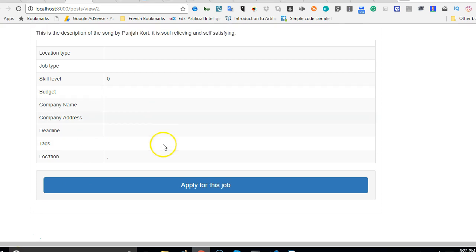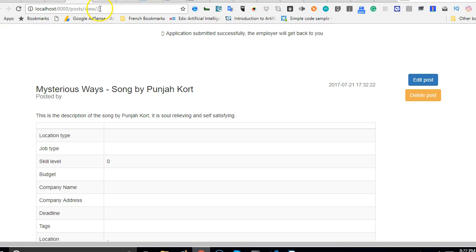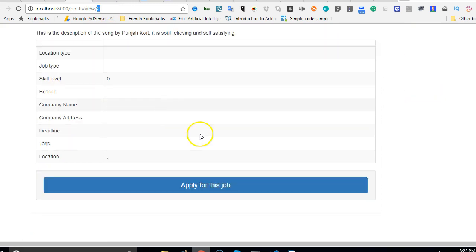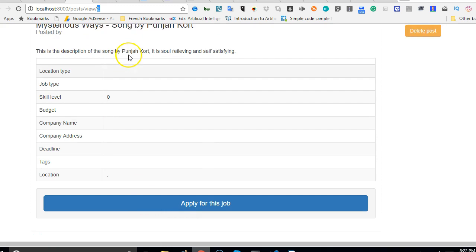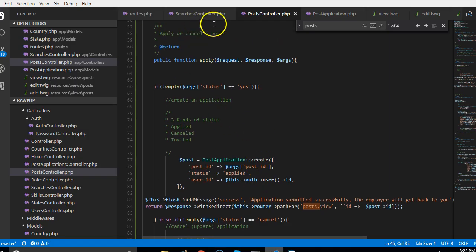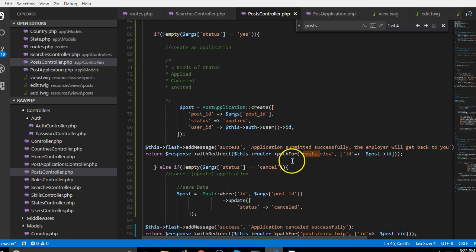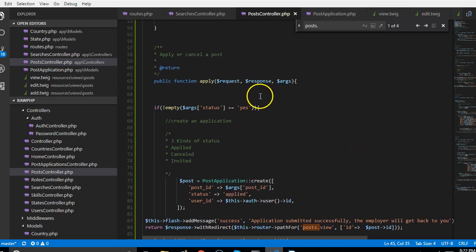I've really found the problem. The problem is that this application works, but then it refreshes and redirects us to a new post. For instance, if we're in the post with the ID of 2 and we click apply for this job, it applies for this job, but by the time it's refreshing, it takes us to the post with the ID of 4. If we inspect our code, we'll see where we made the mistake. In the post controller, in the apply function, we created a new post application and then we are redirecting to the post with the ID of the application we created, which is wrong. We're supposed to redirect to the post that we received as an ID.